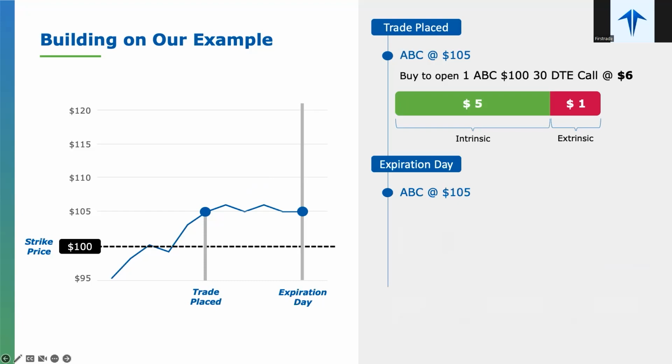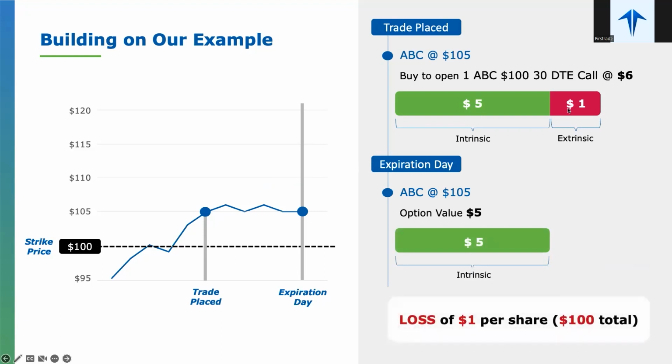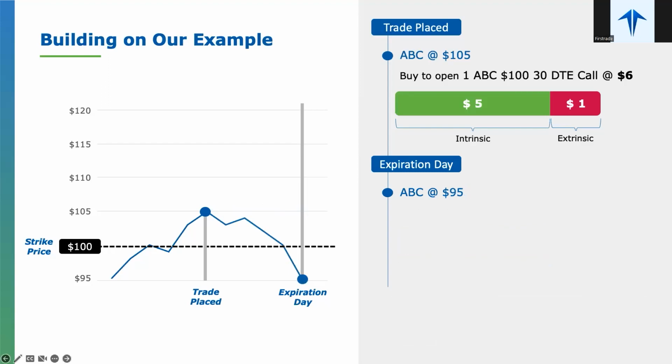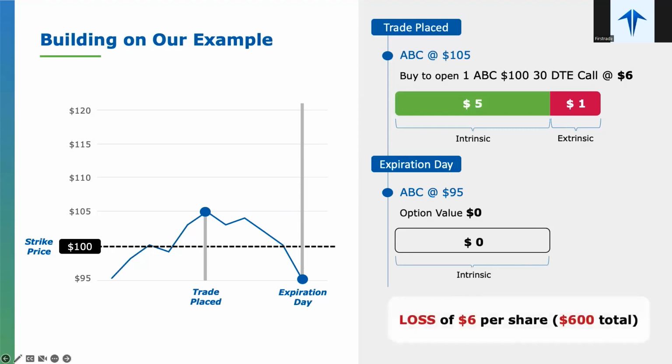So building on, let's say ABC is at 105 and it stayed the same. Well, our option value would only be worth its intrinsic value, 0 extrinsic value. And that's because this depletes. In both situations, we lost the extrinsic value. We gained a little more intrinsic on the previous. We have a loss of $100 in this scenario. Let's say we were completely wrong in our sentiment, which happens, which is why it's important to have an exit strategy, and ABC is at 95. That has 0 intrinsic value and 0 extrinsic value. In this case, we would recognize a full loss of the $6 per share, which is $600 total.